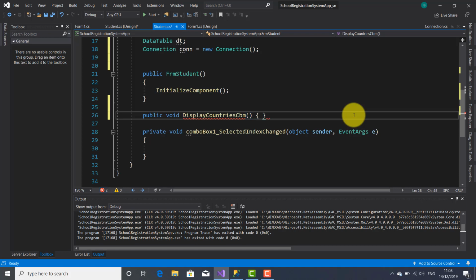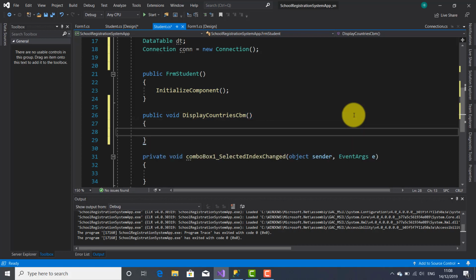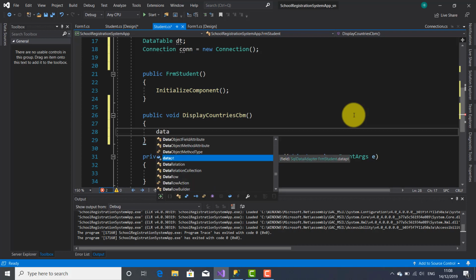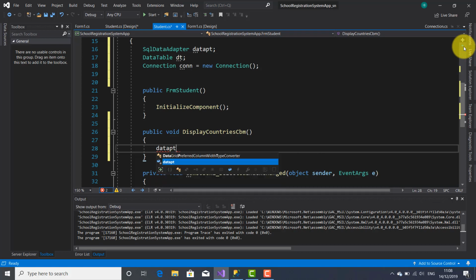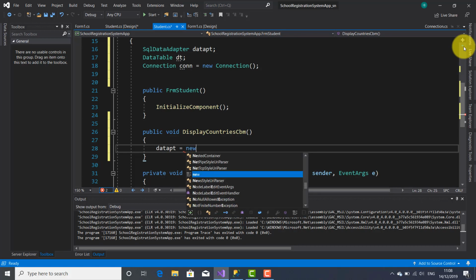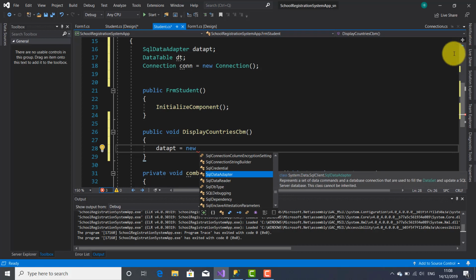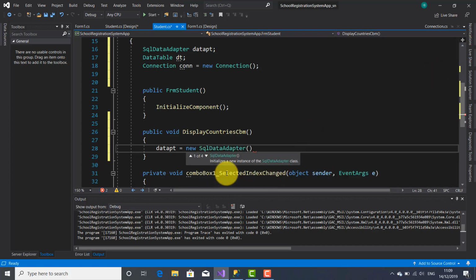All right, curly brackets, and now I'm going to use this object dtp to store the SQL Server command, which is needed to select the country table, creating a new instance using again this SqlDataAdapter class, parentheses.